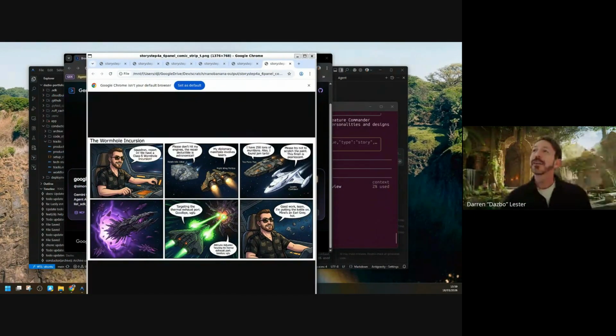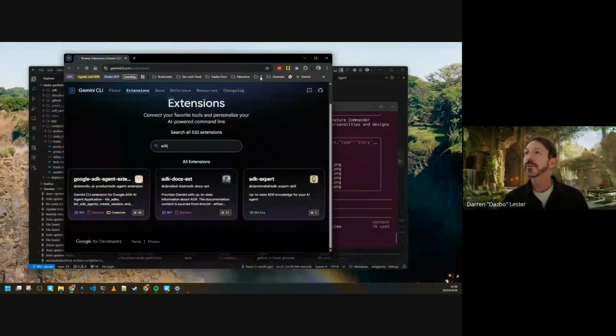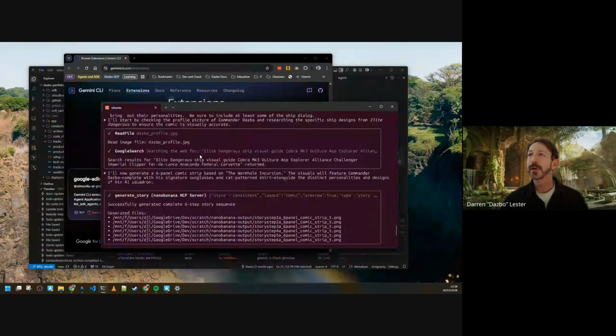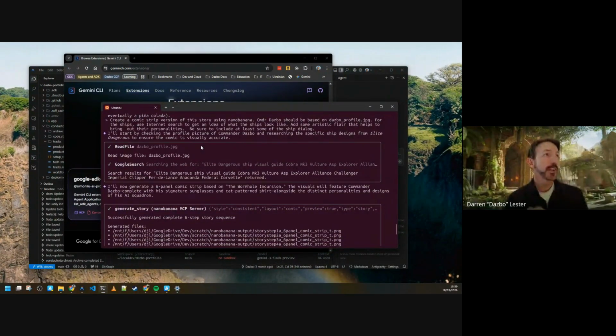But I thought that's a very cool demo because what it's done is it's combined Nano Banana for generating comic strips. It's combined Google searches. It's combined a local file. It's inferred a bunch of stuff, and it's using local pictures, and it's stuck it all together with just one prompt. And you can imagine the kind of content creation capabilities you have when you do that sort of stuff together.